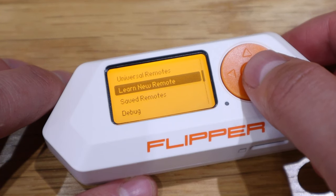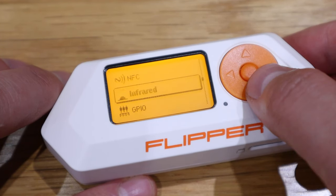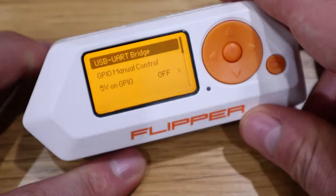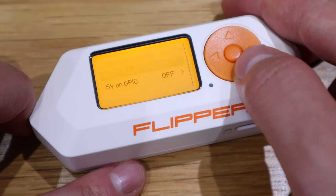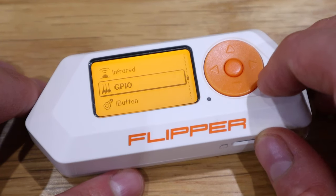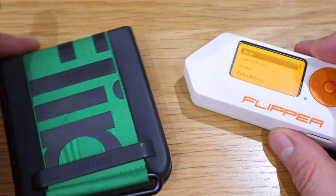Then we got the learn new remote. Then we could go back to the saved remote and debug as well. That's really cool. So the GPIO is, I guess, something to do with this extension here, is it? So USB, UART bridge, GPIO manually controlled and so on. So I think that you can actually add an extension for interrupting the Wi-Fi signal and so on like that. It's really cool.